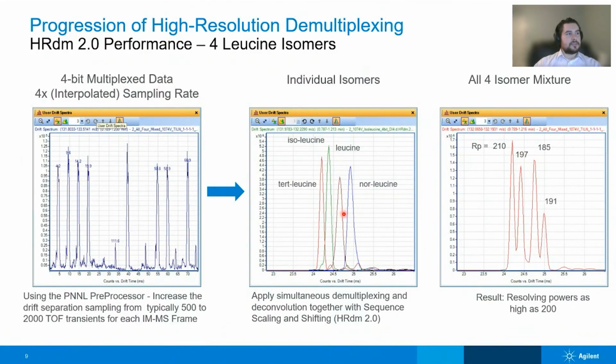It works well in certain circumstances. There is one thing you do have to be careful of: with any algorithm you can over process the data. So that's one thing you will have to be careful of using this technique. But especially if you have any LC separation at all, this tool becomes pretty powerful, as you can see in this case here.